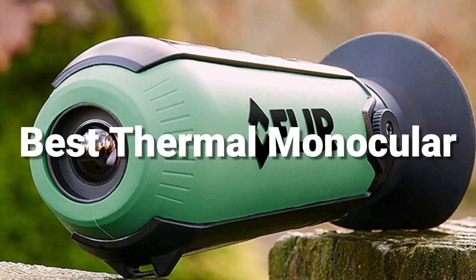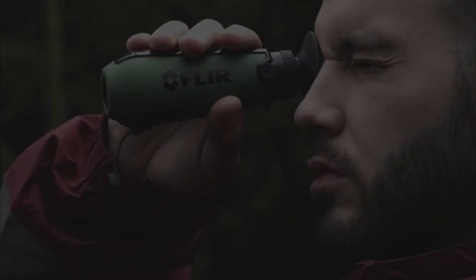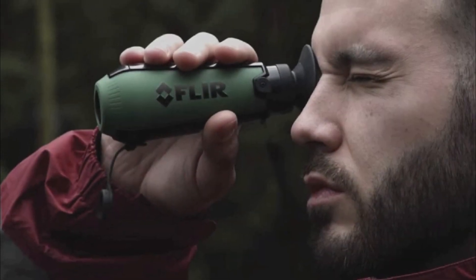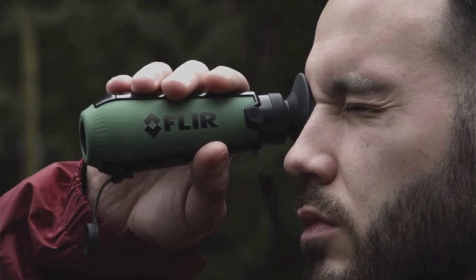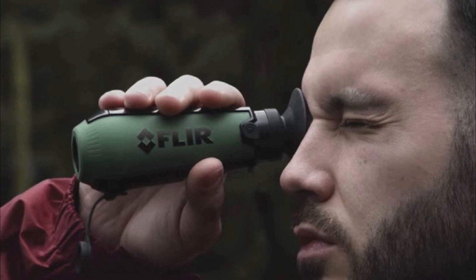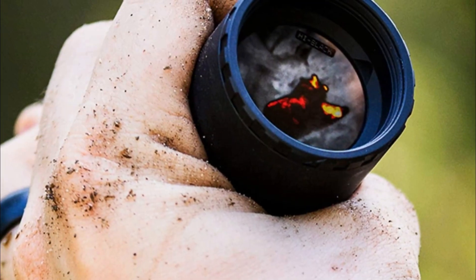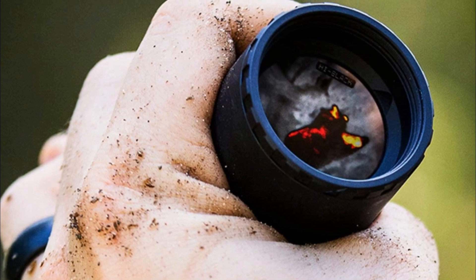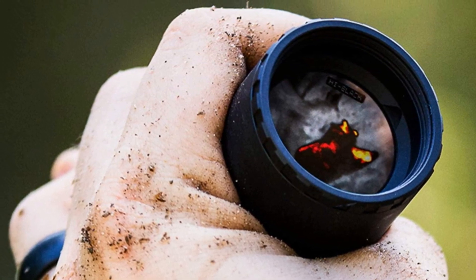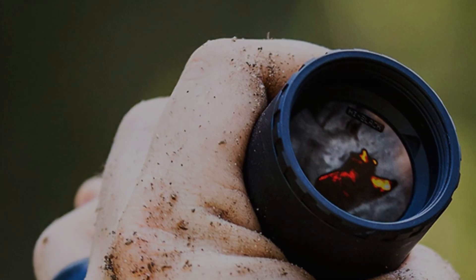In this episode we are looking at the best thermal monocular on the market for every price range. Thermal monoculars are an excellent investment, but many people are not well informed with adequate information. Many people are fond of going for something new, even if it is less equipped than the old model. This frequently happens because they don't have access to enough information, and that's why we have created this guide so that you'll know what to look for whenever you want to buy the best thermal monocular.